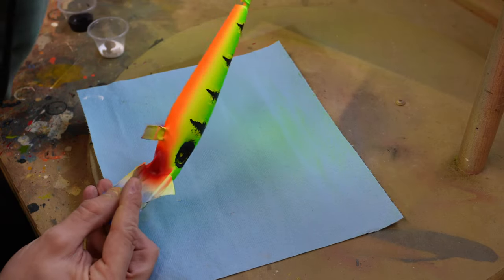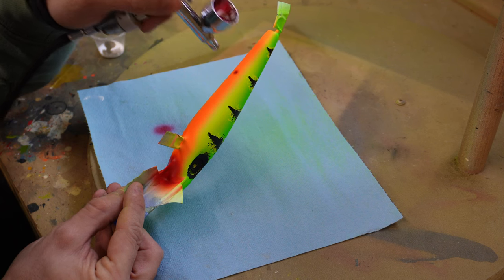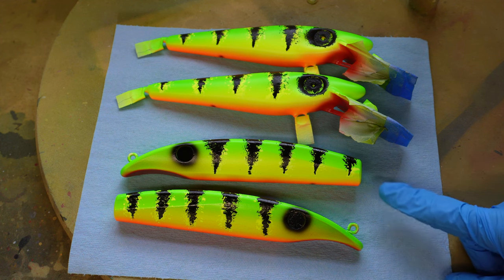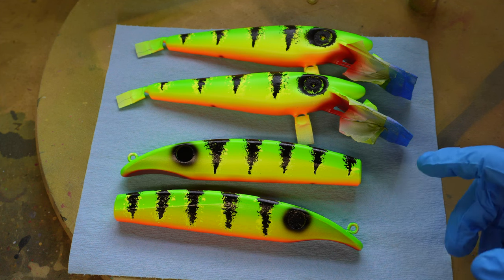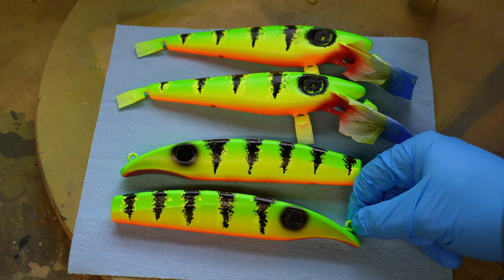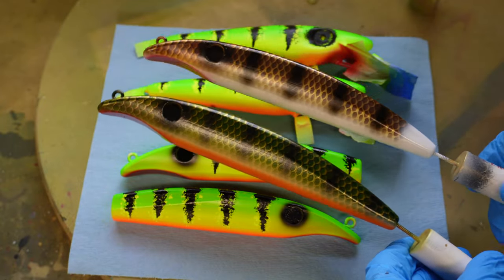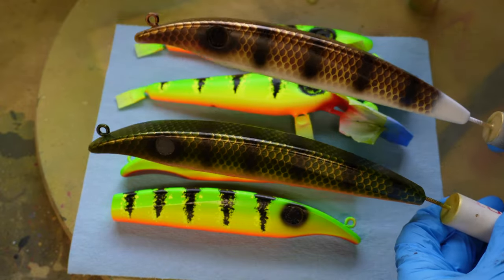And very importantly, this bait is ready for epoxy. Quick shout out to the guys over at Fat AZ Musky Products for sending me a few of their blank raptors to paint for their minnow fund that they do for the Pennsylvania Stocking Program. I like to contribute to that. So I had them send me a couple of these 8-inch soft tail blanks and I painted them up in Fire Tiger. And then I have a couple of 8-inch straight body, which is my favorite casting bait. I love throwing these raptors. Jerk baiting is a really fun way to fish. And I painted these up in perch and walleye, so keep your eyes peeled for these.